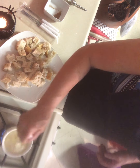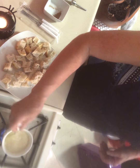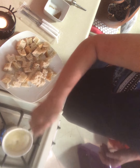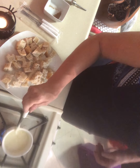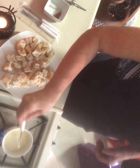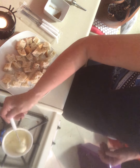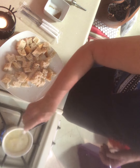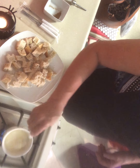Stir it up a little more — it's almost done. It's really, really thick. Get it stirred up as much as we can. See, it's bubbling. All the cheese is melting — you want to make sure that it's not clumpy and that you keep stirring it. You can use broccoli, you can even put meat in here, just anything that you want to dip — celery sticks, carrot sticks.